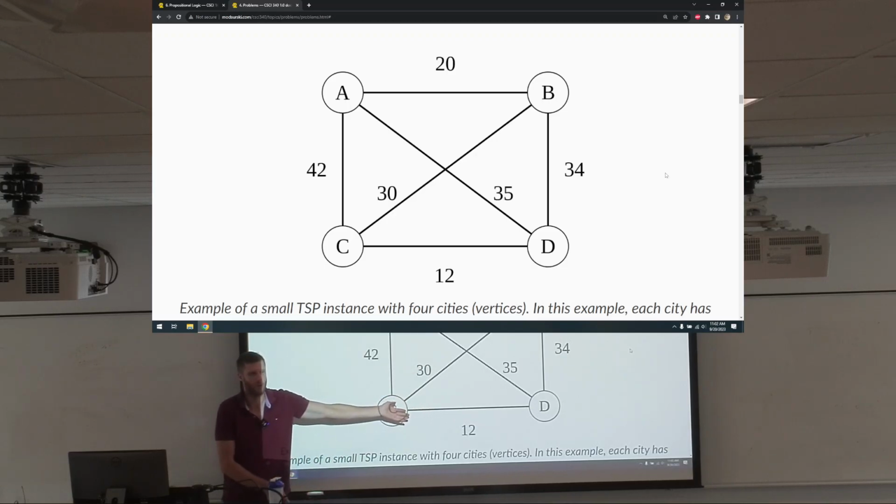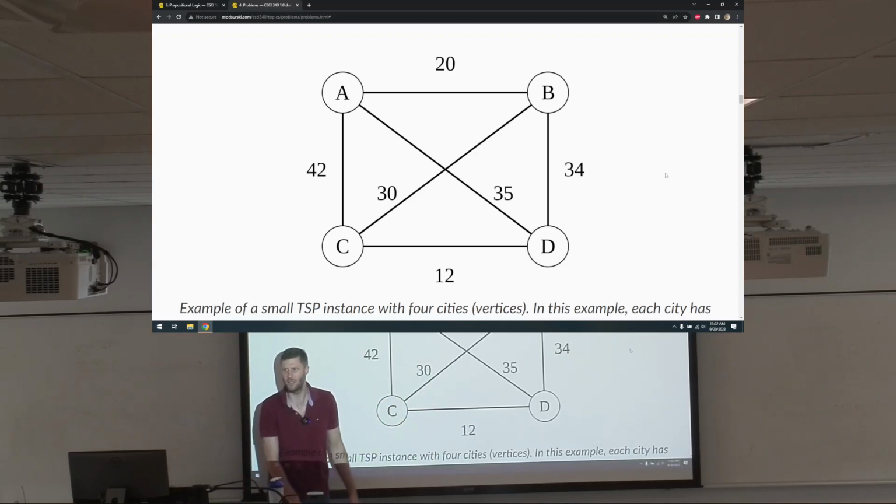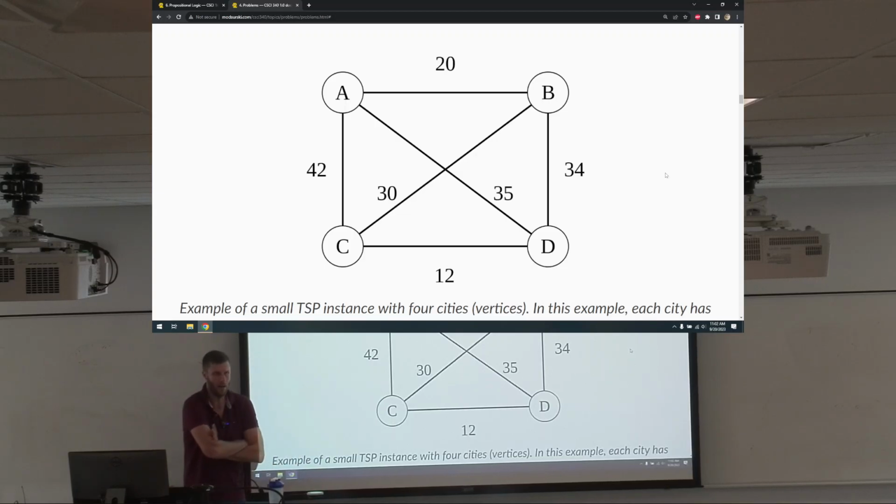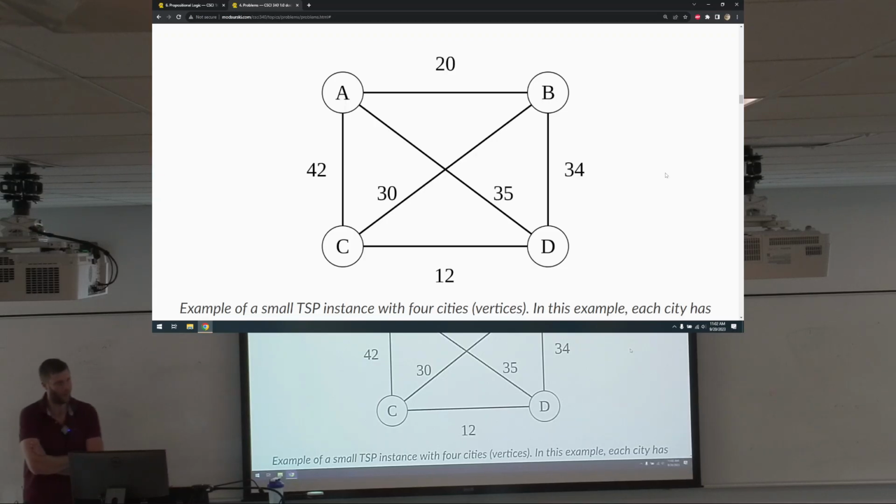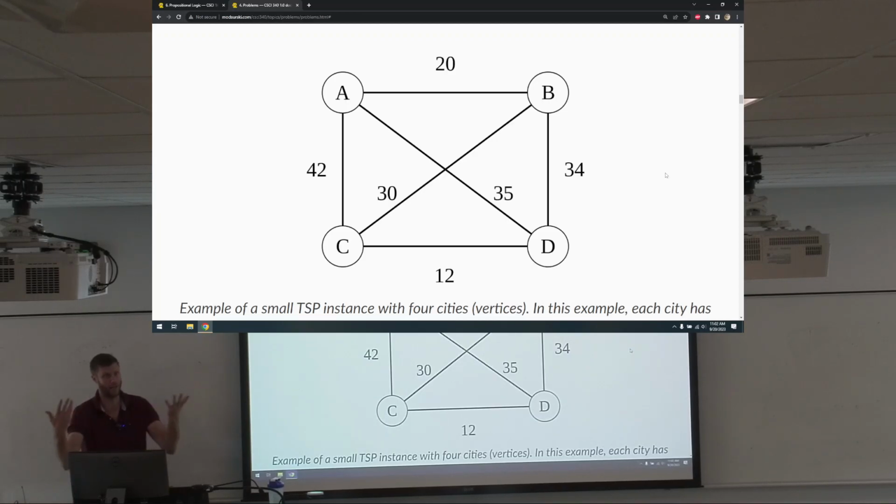There's a simple algorithm for the traveling salesperson problem. All you have to do is calculate the total path lengths of every possible Hamiltonian cycle, and then pick the smallest. Simple, right? It's a very simple algorithm. Try every single possible Hamiltonian cycle and then pick the smallest one. Would you agree that the algorithm I just described is correct and will guarantee you find the best solution? Try them all, pick the best one of all of them. Obviously, that'll get you the best solution.